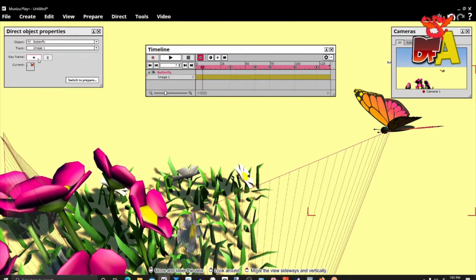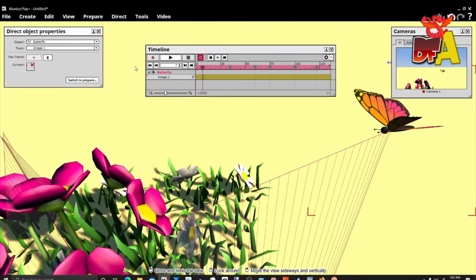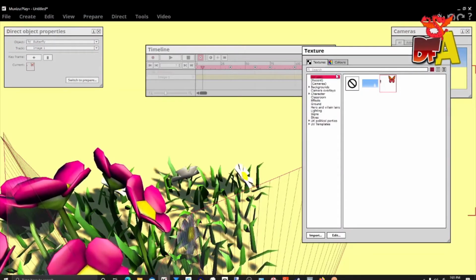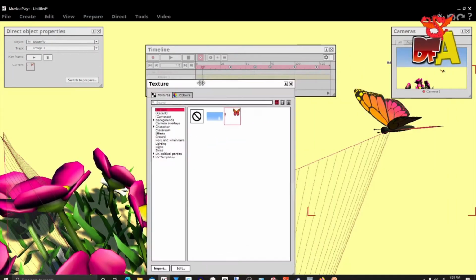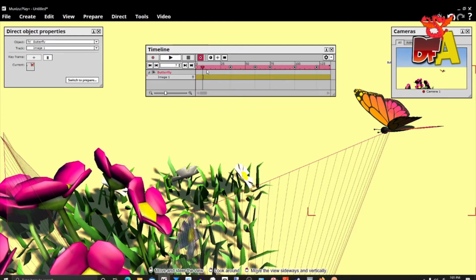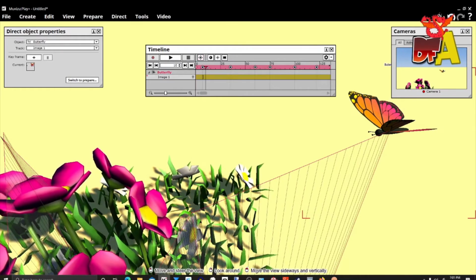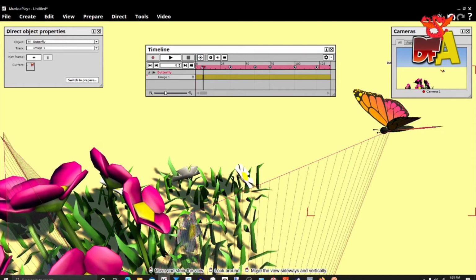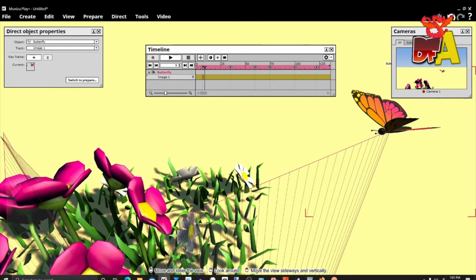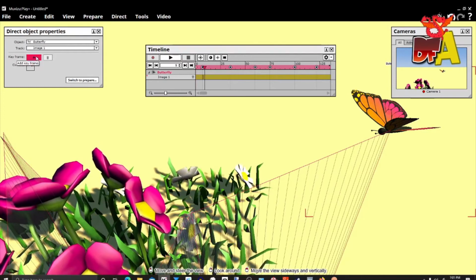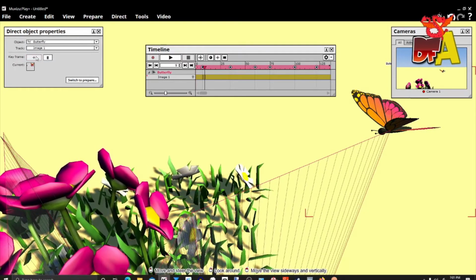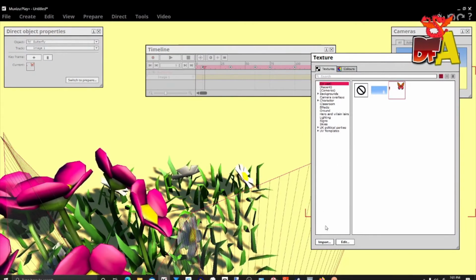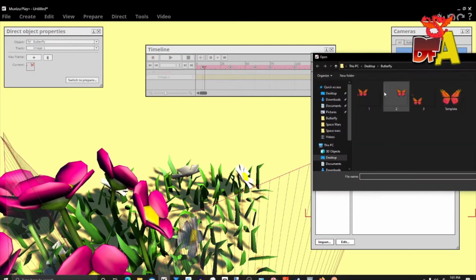So let's animate the flap of the wings. Not yet. We gotta go over one. Keep them close together. We don't want the wings flapping too slow. You click on the add keyframe, click on the image, import the next image.